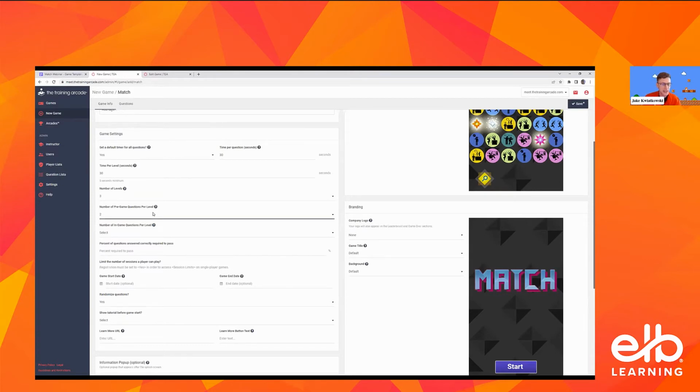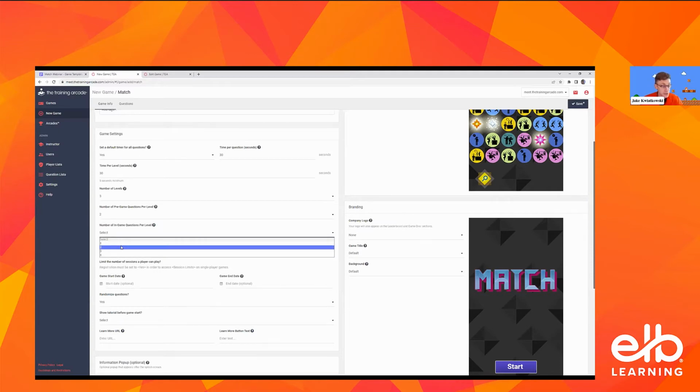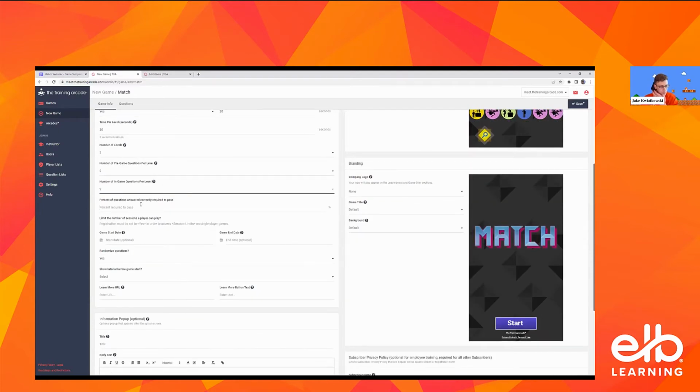So I think that's a really good number for that style of game. If you're doing this more for training, and you want it to be more in depth, I would definitely put 4 questions per level. And then once we answer those questions and clear a board, we get more questions afterwards, and we can make those numbers different. I'm going to keep it at 2.